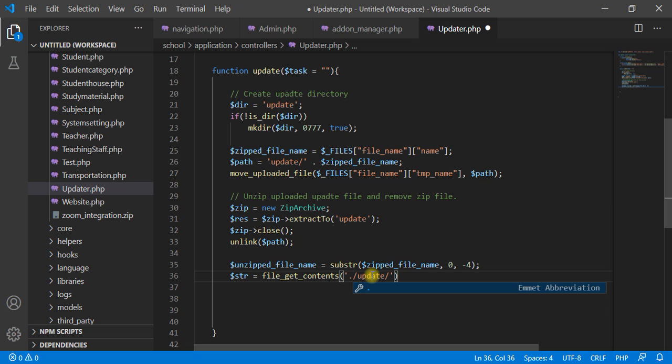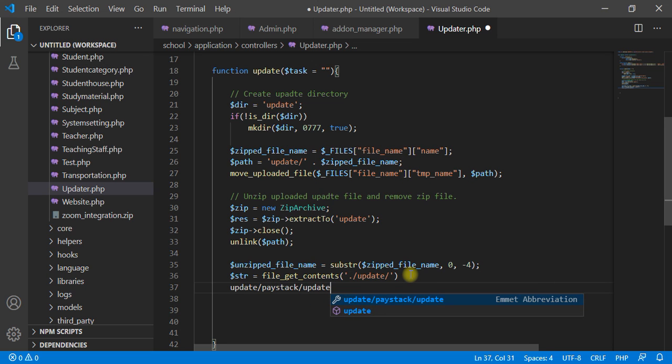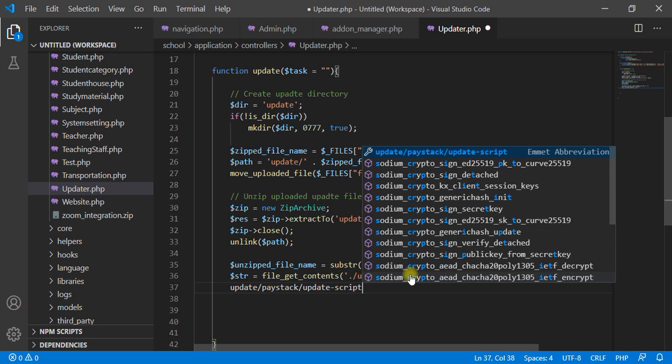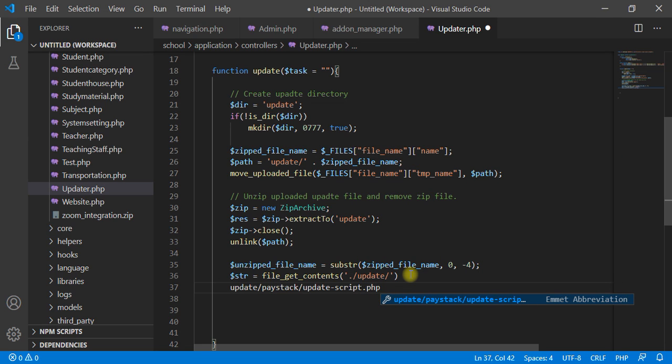Because if you have a folder called update, inside that folder we have another folder called, let's say, paste tag folder, and inside that folder we have a file called update scripts.php.